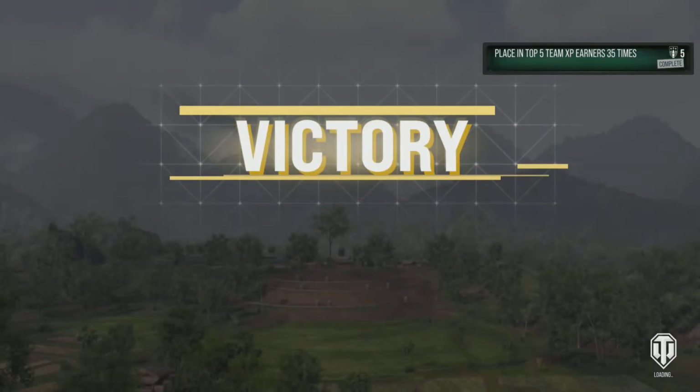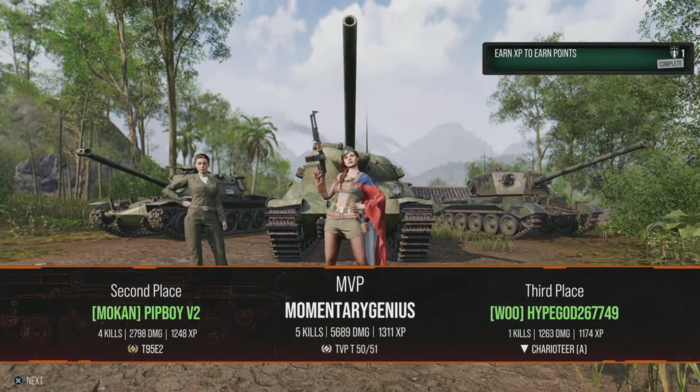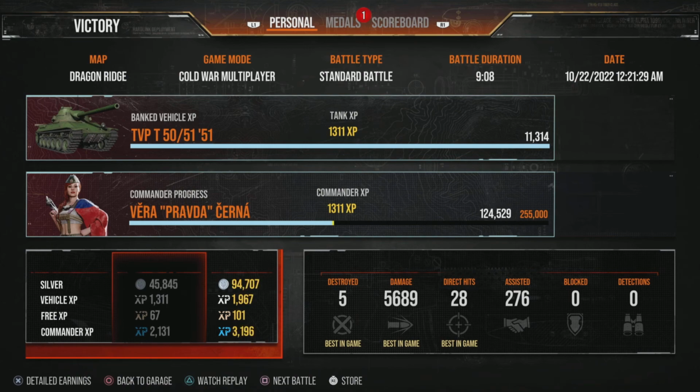So that's it for another little camping trip in the TVP T 50/51. 5 kills, almost 6,000 damage. Momentary genius here. Hoping the RNG's in your favor. You can keep your tracks on the ground.